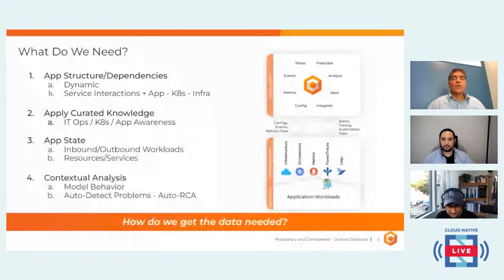They know a publish-subscribe or producer-consumer model versus a database, what they're supposed to do. They know what to look for, what metrics to look for. They are aware of the app and the dependencies. That knowledge is what they use when they look through the data and sift through, whether it's the metrics, the logs, or the traces, right?